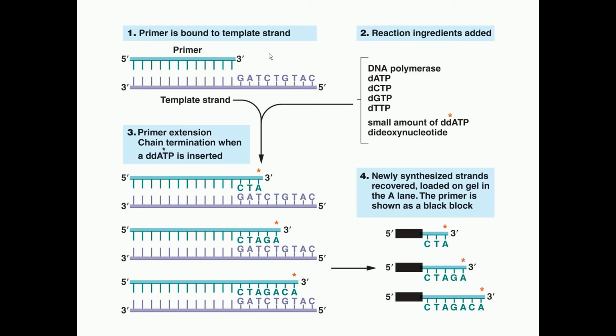So first of all, the formation of a daughter strand, which is formed on the basis of complementary base pairing rules, takes place with the help of an enzyme called DNA polymerase. DNA polymerase is an enzyme which adds complementary nucleotides and makes a new daughter strand. But this DNA polymerase cannot initiate this process. It needs the presence of a primer.